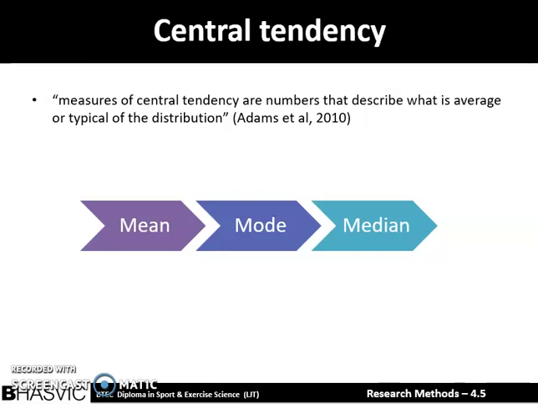The last one is the median. The median doesn't acknowledge the variation of data, so outliers aren't included. This means that it's less affected by outliers. It's good with ordinal data. However, it's also slow to calculate if you have a large data set, as you have to put it all in order first for you to then be able to find the median.